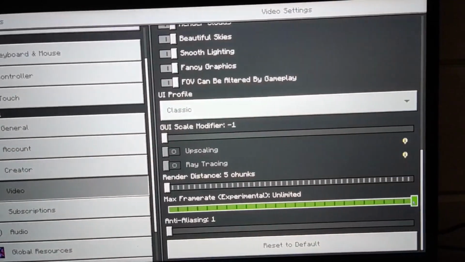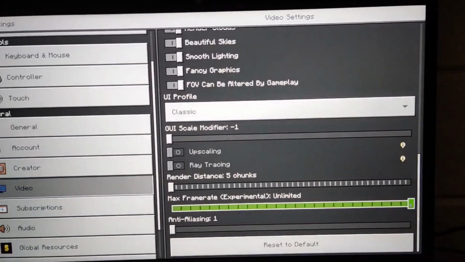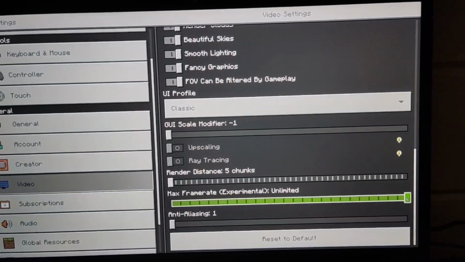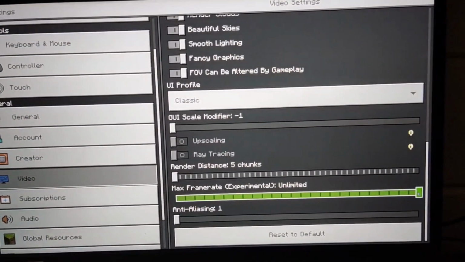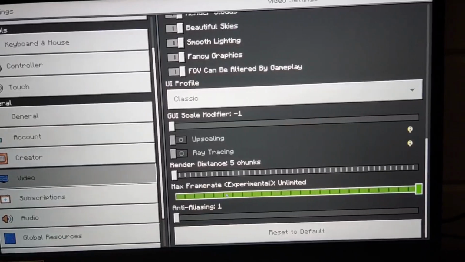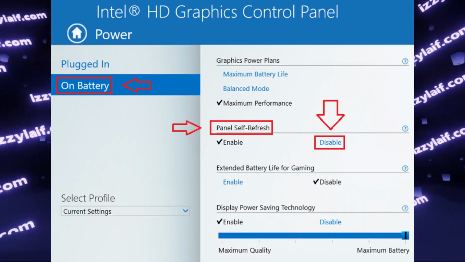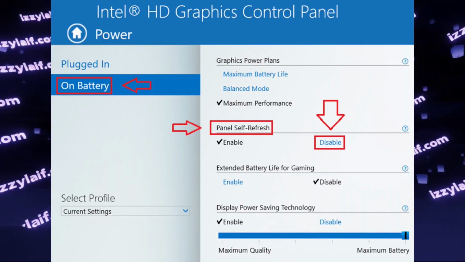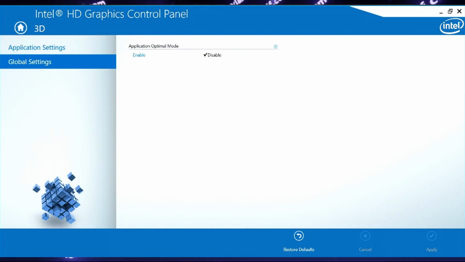In the past, you could fix this by adjusting some settings in Intel control panel for the built-in graphics. The first setting that comes to mind is panel self-refresh. If you disable that, that would fix the issue. The other setting that comes to mind is application optimal mode. This is especially true if you get flickering only when using accelerated modes, for example hardware acceleration in your browser. However, these settings are mostly for 60 Hz screens.